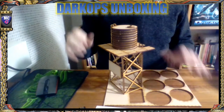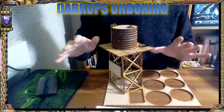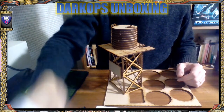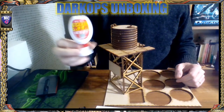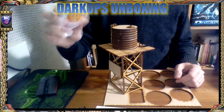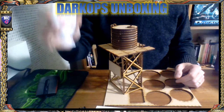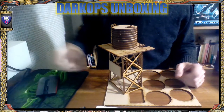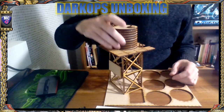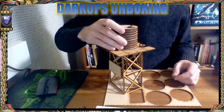Water tower. It's still wet. The glue is still wet, yeah? I literally just did it, using this PVA glue, white glue, yeah? Available from stationery shops, WH Smiths, news agents, supermarkets, whatever.